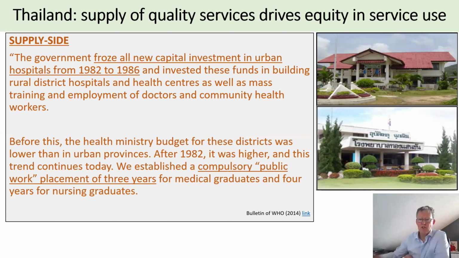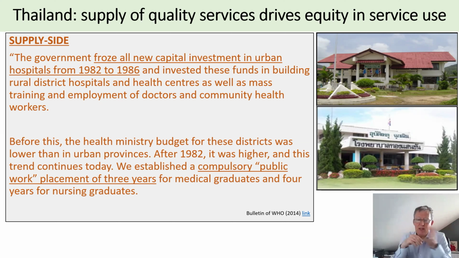On this slide, I'm not going to read out all the text on it, but just looking at the title here, Thailand, and again, I know that's another of the case studies. It's a really interesting country, what they've done over the decades. Key message at the top, it's the supply of quality services which actually drives, in many respects, equity and service use. And this comes back to our thinking at the beginning a little bit more broadly around benefit design and thinking about all public spending. What's very interesting is what Thailand did in the early 80s. They essentially made a concerted effort to correct the imbalance in the supply of services between urban and rural, broadly speaking.